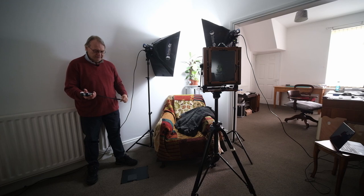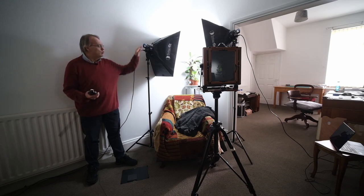So these are two Interfit F5 continuous lighting heads, and they come with 535 watt compact fluorescent bulbs each. Now, this process is very light hungry - it's a very low sensitivity process. So I've changed those. I've put 485 watt compact fluorescent bulbs in this one and 135. So that is 320, 340, 375 watts in that head, and that's equivalent to five times that in incandescent light, which is about 1.825 kilowatts - so nearly two kilowatts of light.